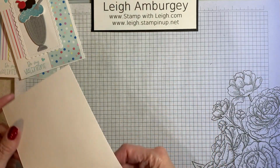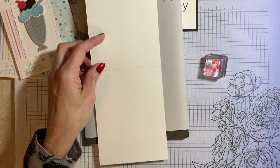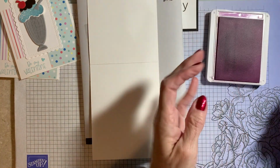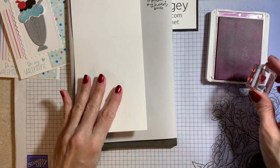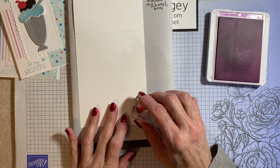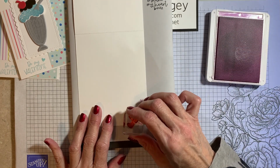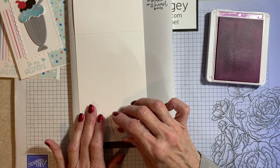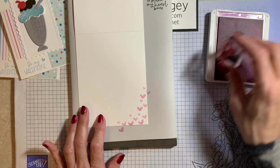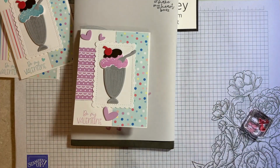Now all we have to do is stamp on the inside of the card. And I've got the little hearts. Got my fresh freesia. And we're going to stamp on the inside. And there we are. We're all done.